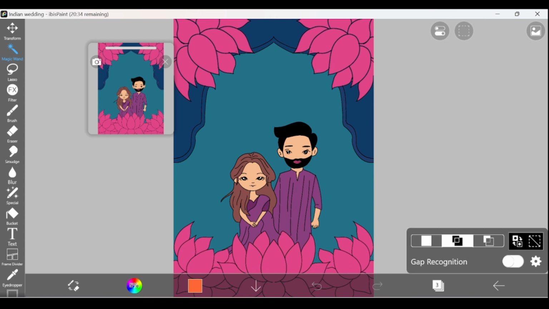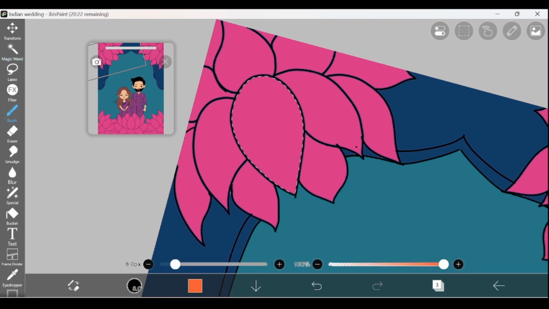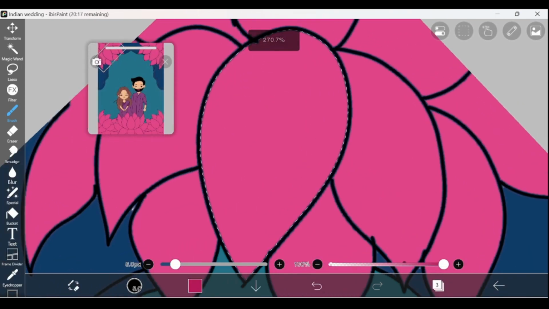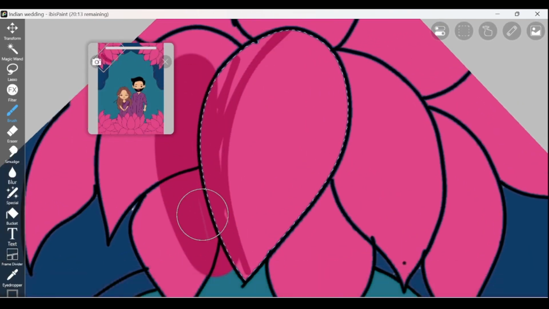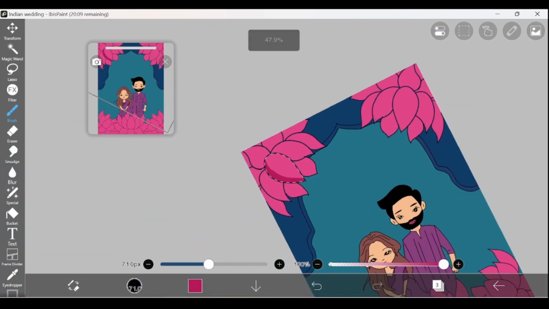For example, I selected this map, and I want to just change this color. So I selected it, see, this part is selected with the color similarity. And now if I want to add a shade of a darker color, it will only appear in this part and not anywhere outside. So it really will help you give shadows to your drawing and things like that.